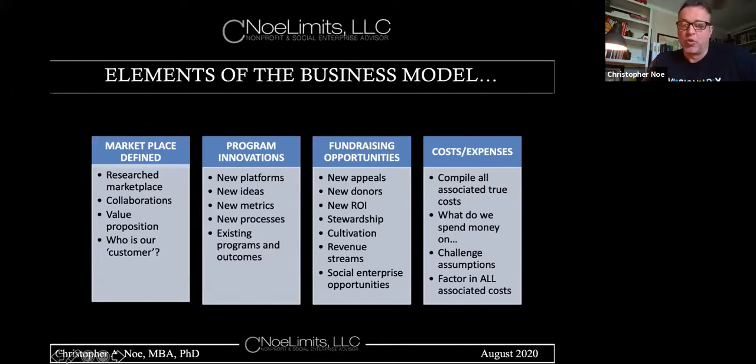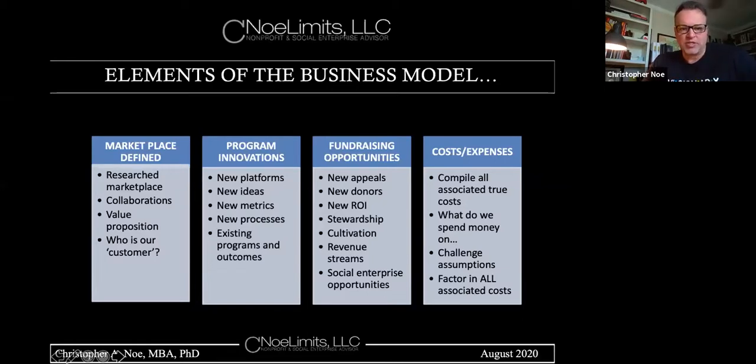And I will share this quote that Henry Ford is famous for. He said, if I asked my customer what they wanted, they would have said a faster horse. I was trying to give them the automobile that they didn't even know they needed. So when you have something that innovative, sometimes focus groups aren't going to work for you. But I think that's where you need to start thinking through the marketplace. What are we researching? What is the data showing, what is the customer wanting, and who is our customer?